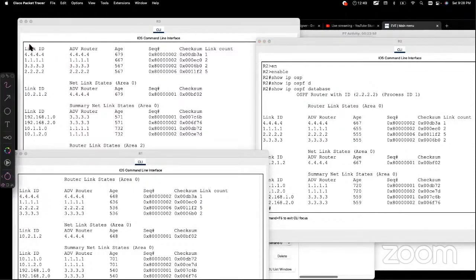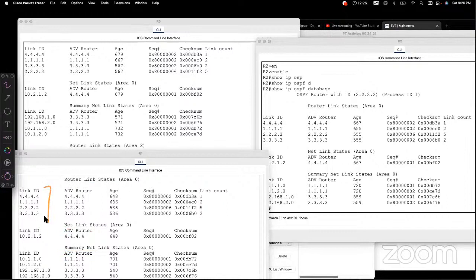This is the main concept, guys. You might not learn this in CCNA also. So you can see this is router 1, and router 1 is saying we have 4 links. There are different types of LSAs. One is called router LSA. This is a network LSA. This is a summary LSA. We are going to learn these things, but just check it out.